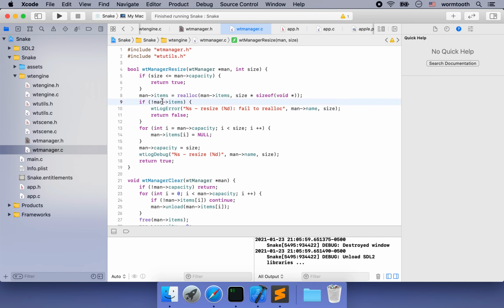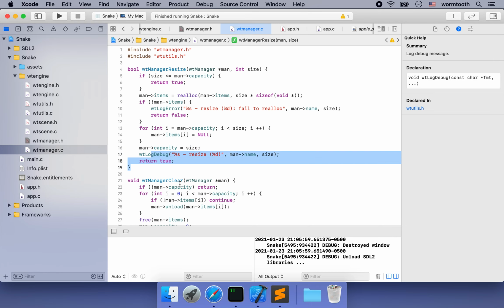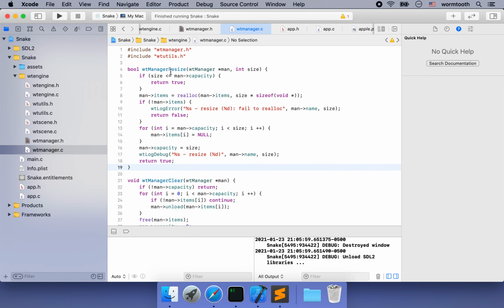If we are out of memory, then we will log an error and then return false. Otherwise, we will want to make sure that the newly allocated items are null, meaning that there are no resources there. And then we set the capacity to the new size, and then we return true. And that is how we resize the manager to hold more items.